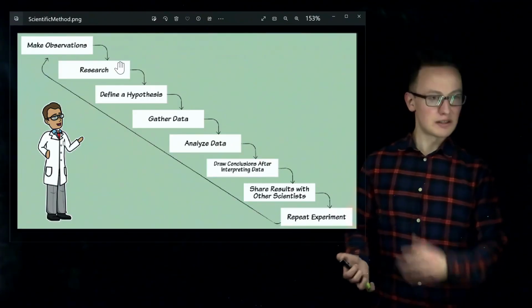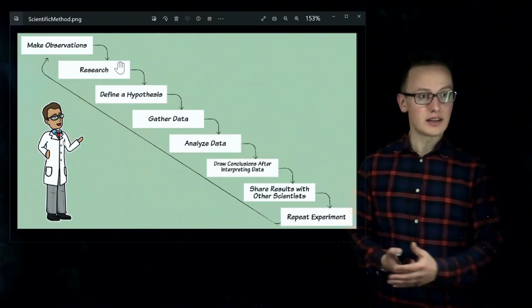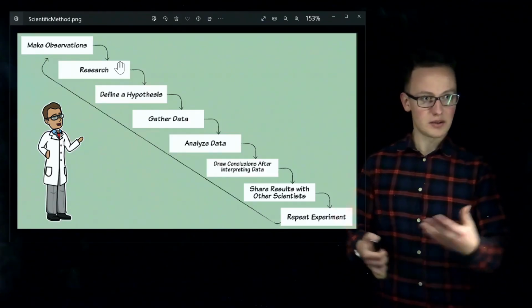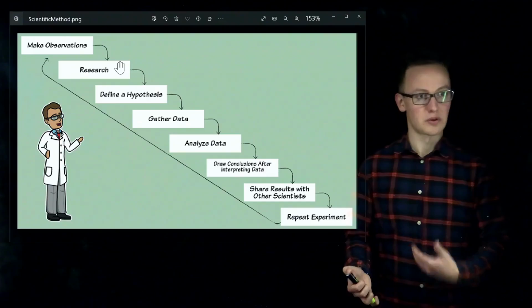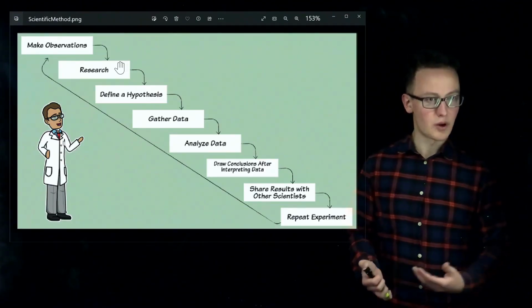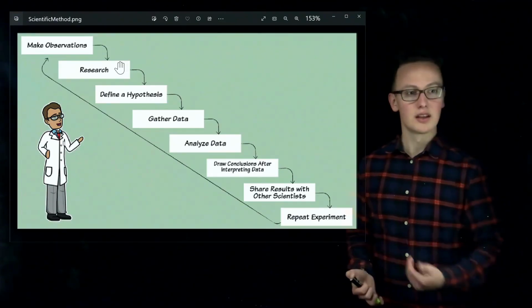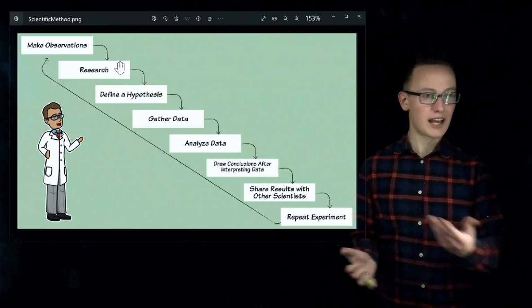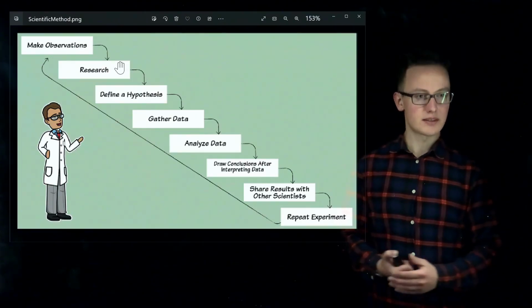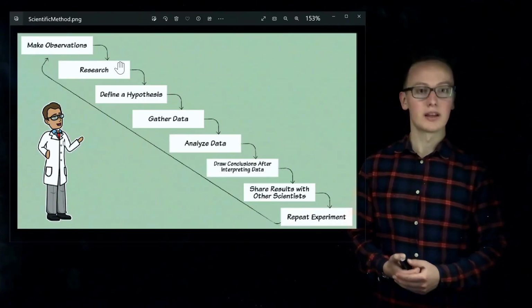And once you have a vague idea about the phenomenon you want to study, you can think of it in a more structured way as research. You can also consult previous work that other scientists have done before you, and see what kind of insights or ideas already exist that might be worth considering.